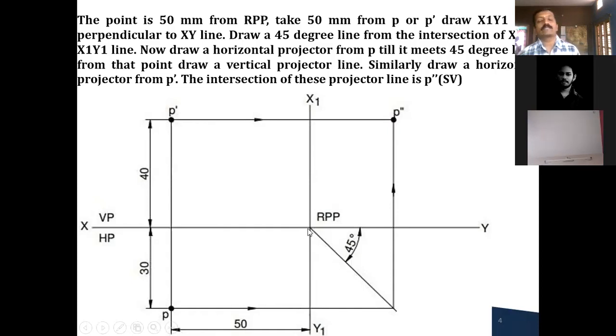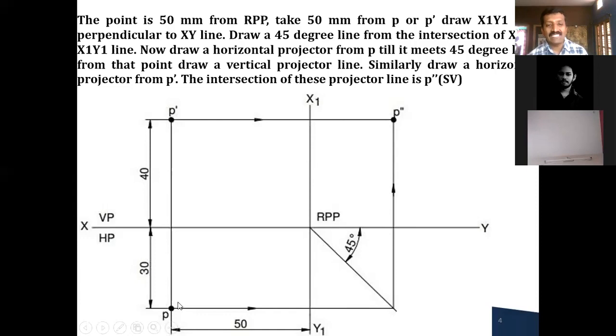After writing this X1Y1, as I have given the hint, the side view you will always get at the right side or left side of the front view. So after writing your X1Y1 line, this is your right profile plane. So here we need to draw the side view. Now from this origin, wherever you have the top view, the top view is here below the XY line, you draw the 45 degree line. So why is the 45 degree line drawn here?